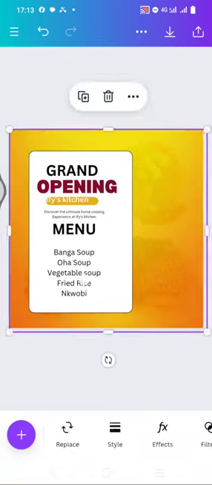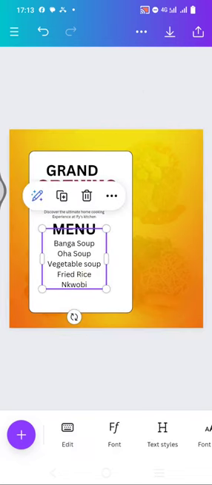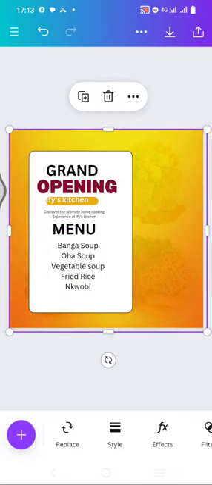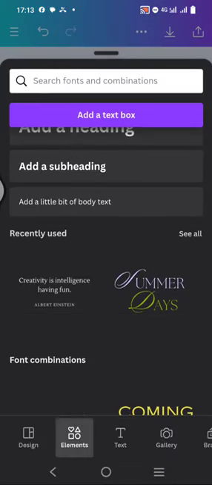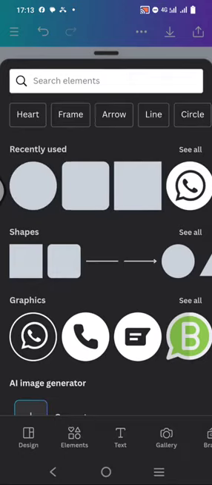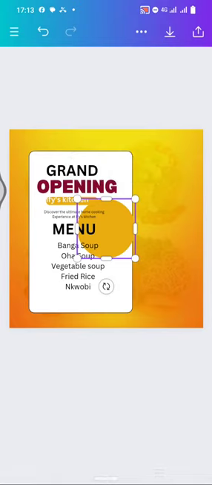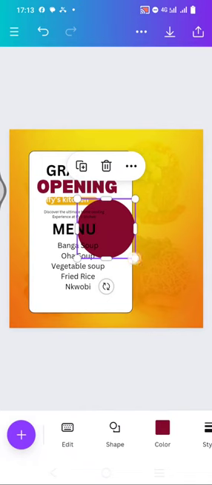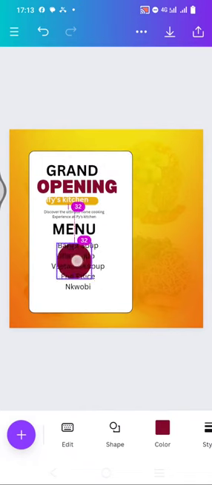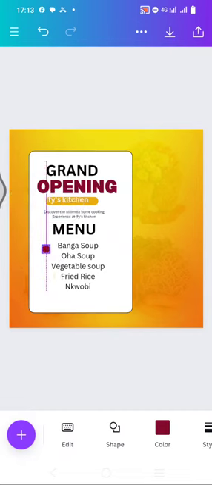So we can't just leave this like this, to not look catchy. Okay, so what we're going to do is to add some form of bullet and numbering. So we're going to be adding some circle, like this kind of shape. So I've added it. All I need to do is just change the color, change it to wine, and reduce it. So I've reduced it. Move it to where you want it to be.